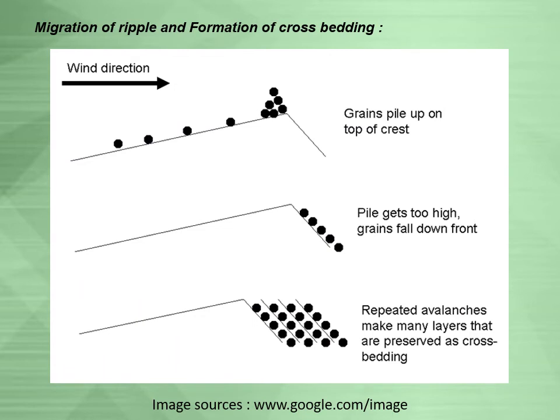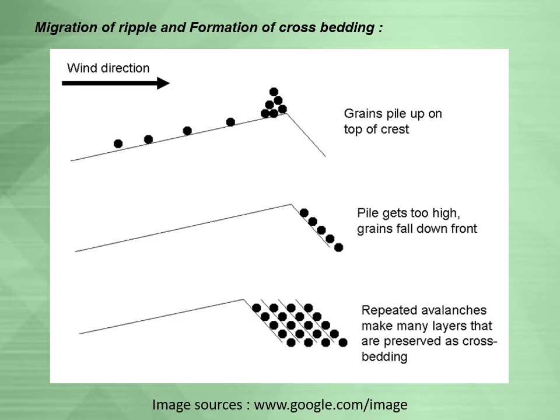Now these ripples often migrate from one point to another. That is, migrated means moved forward. So the ripple marks once formed are not static in their position. Now previously I told you that for formation of ripple marks there are two types of sediment components included. The first component is the particles in contact with the substrate, and there are some particles which are suspended in the flow.